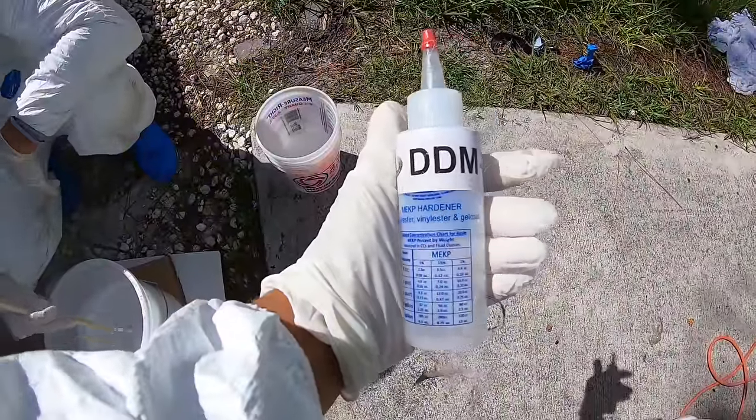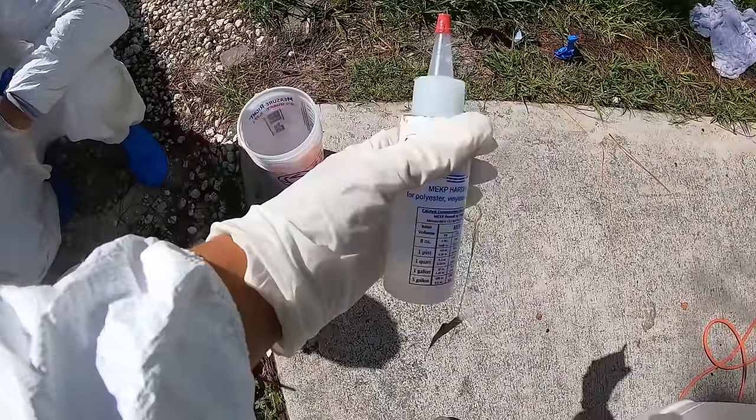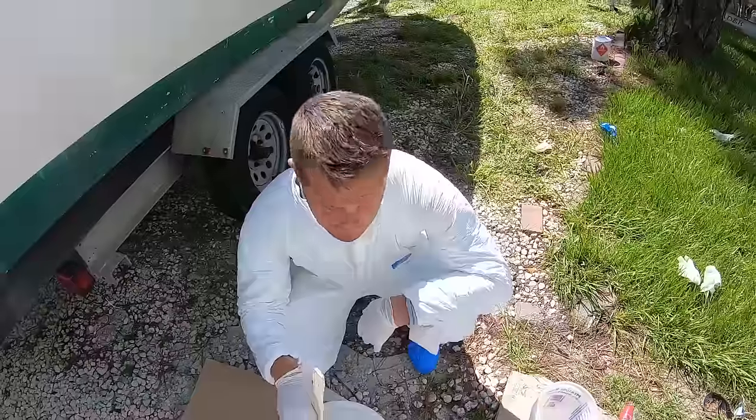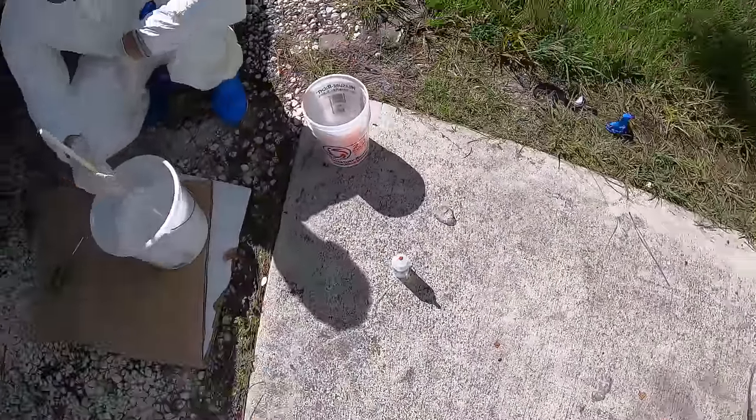Then this is what we're gonna add. 10 cc's per quart of this stuff. Right here, this is the hardener. Now you gotta be careful because if you add too much, it'll dry too fast and you won't be able to paint it on. And then if it dries too fast, it'll crack also.